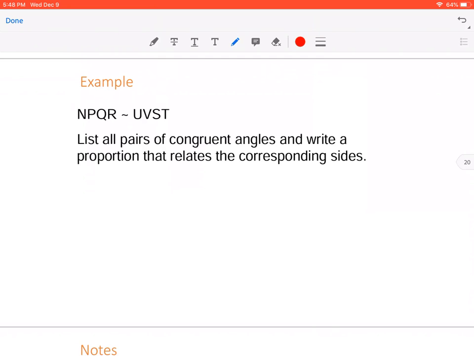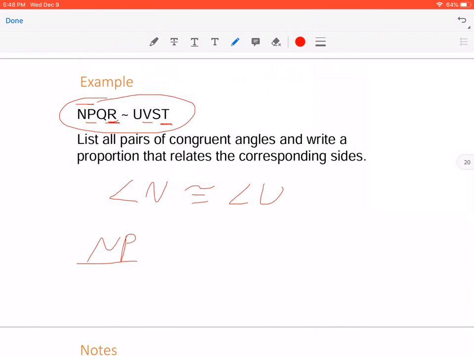Alright, same thing. I'm not going to go through every single one of these. I don't even know what the shape is. Maybe it was a rectangle, maybe it was a trapezoid, whatever. But I know that they are similar. So again, if I were to call out in class angle N, it should be congruent to angle U. Angle R should be exactly the same as angle T. Angle P goes with angle V. Alright, and then sides. Side NP should be proportional to side UV. And I'm not going to go through all of them. Let's do side QR.